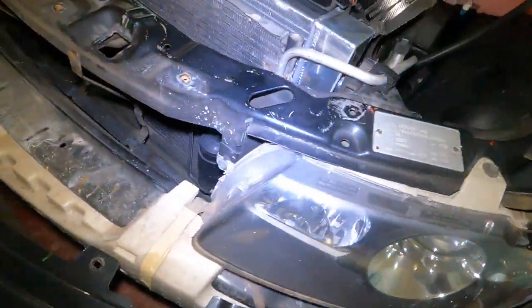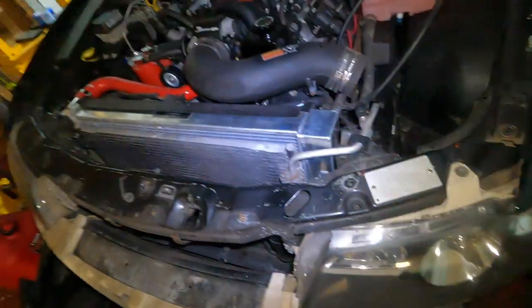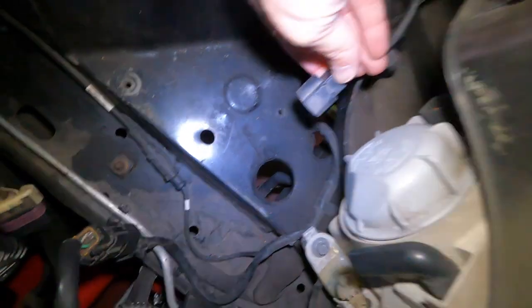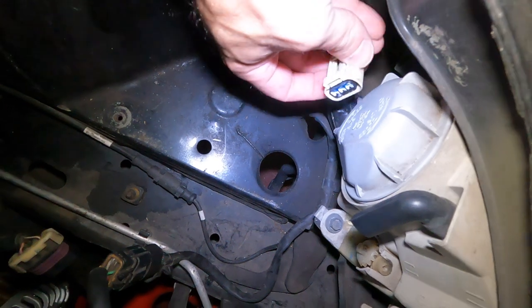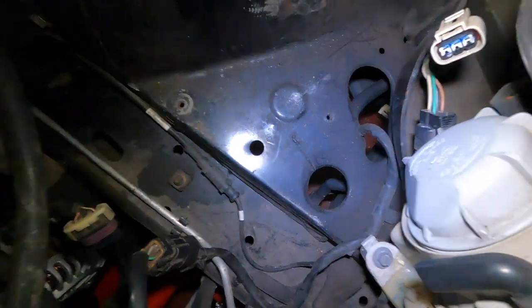And now we can start removing the headlights, which just looks like two bolts, one there. They look tiny, maybe a 10 millimeter, but we'll figure it out. All right, guys, before you go disconnecting your headlights, disconnect these plugs. The main headlight plug just has a little tab right here that you push down and pull out. And the blinker light or running light just has a little tab that you push down, pull out.